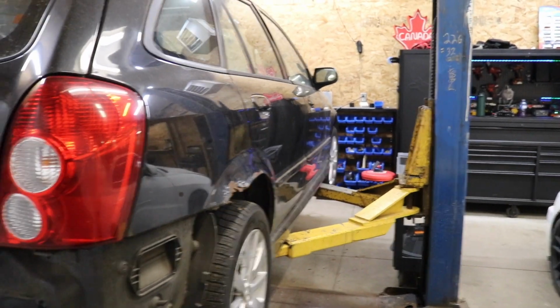And I'm just gonna eyeball it the best I can because it is a budget daily driver. So I don't wanna spend a whole bunch of money on an alignment, even though I've already spent, I'm gonna say we're like 800 bucks into this for parts or 900 bucks for parts so far. I'm still trying to be as cheap as possible. So if we have to get an alignment in the end, big deal. It is what it is. But we are gonna try everything in our power not to.